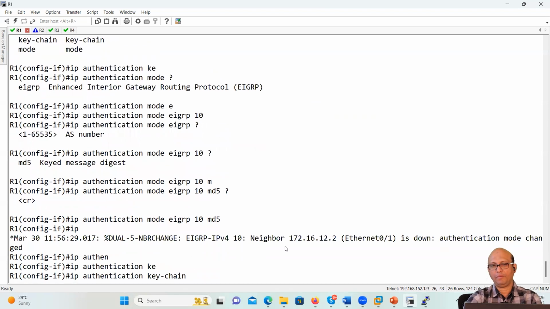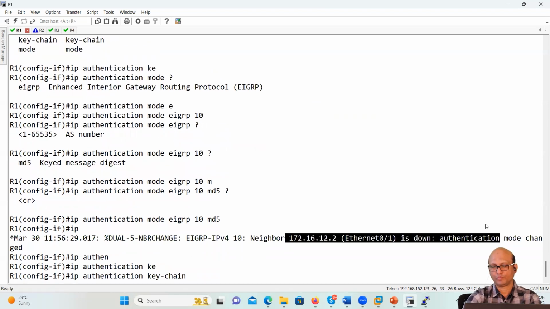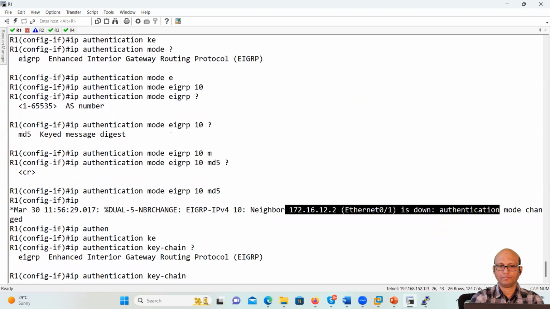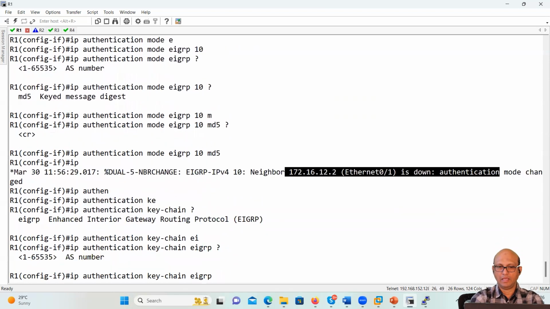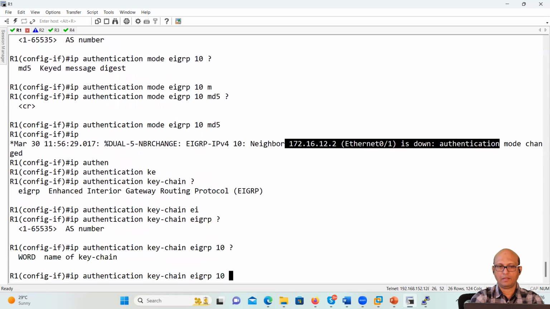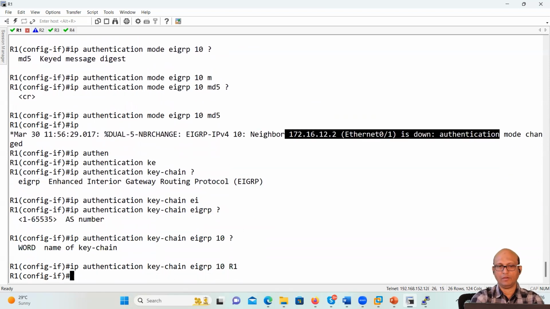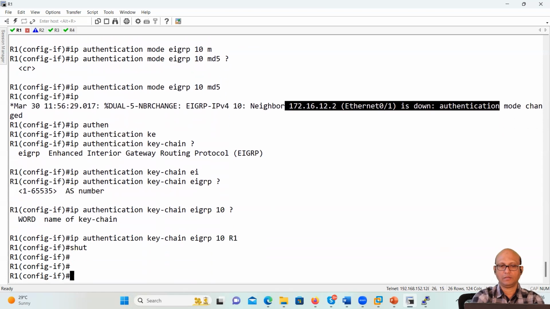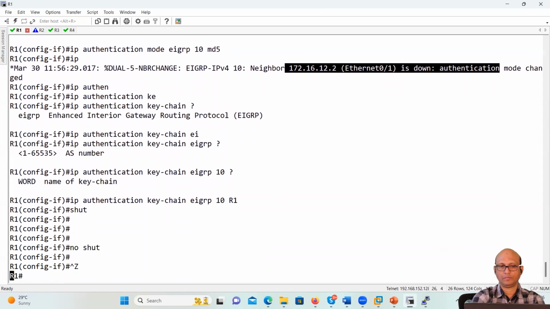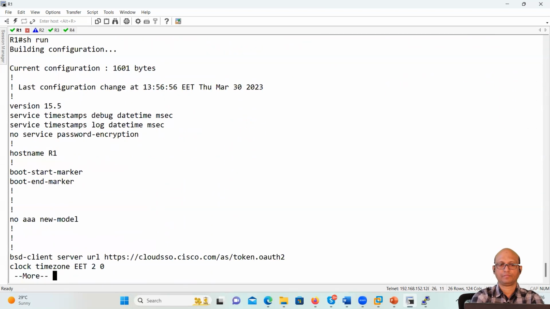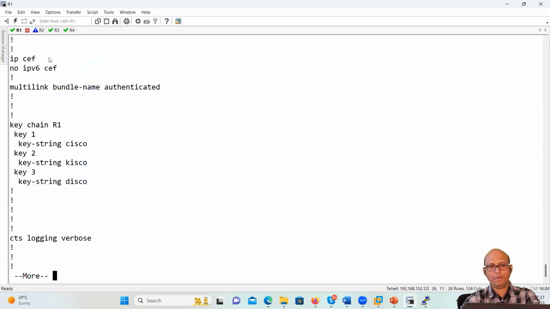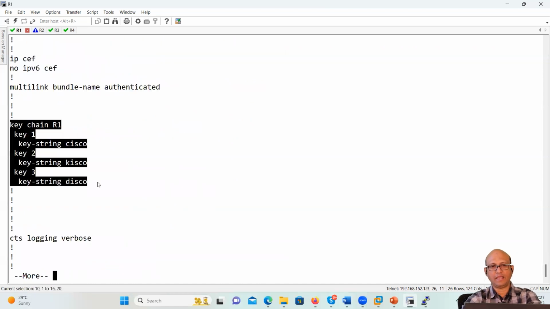See, the neighborship went down. R2 neighborship went down immediately because I enabled authentication. Key chain name EIGRP 10, and the key chain name is R1. Now remember, this keychain has to be exactly the same on R2.